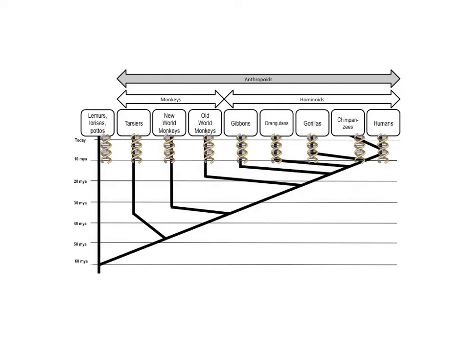So since there aren't as many differences between humans and chimpanzees, we can determine that we share a more recent common ancestor with each other than we do the other organisms in this diagram. In fact, if we assume that the rate of mutation occurs at a constant rate over time, we can estimate exactly how long ago we diverged from the other organisms on this diagram.